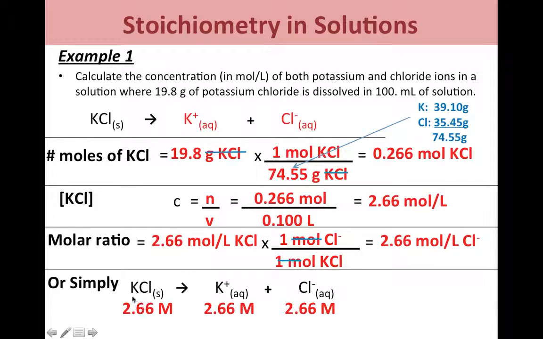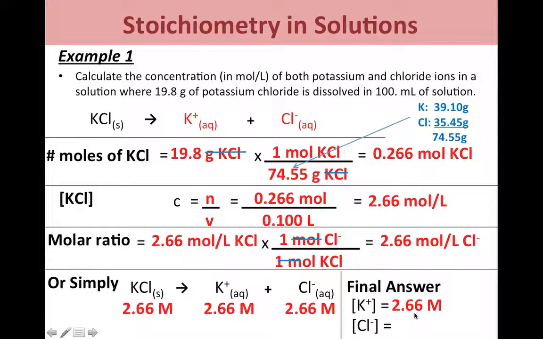For the most part, there are going to be simple dissociations like this. You should be able to do simple math to figure it out, or you can write it out as a full equation. Either one works, as long as you write your final answer stated with these square brackets, the ion on the inside, and its molarity with a capital M, or moles per liter.